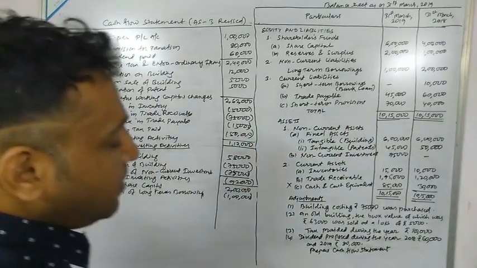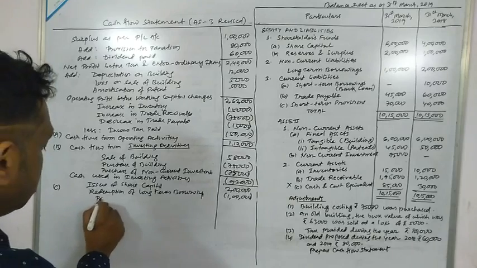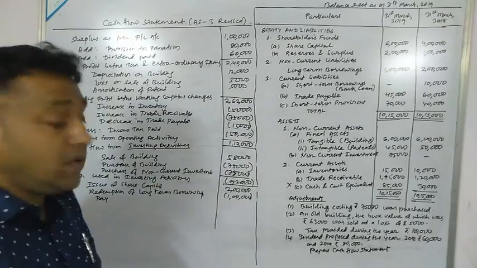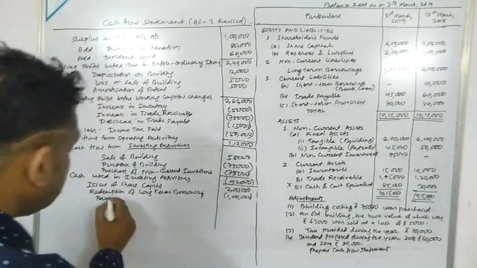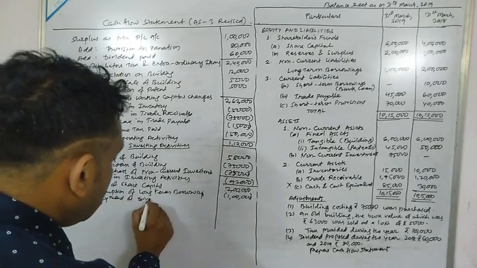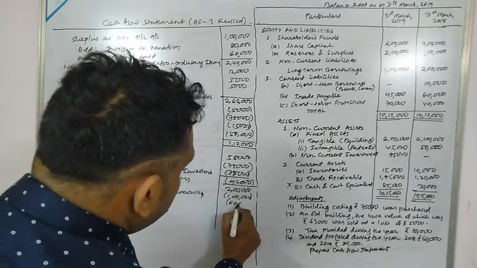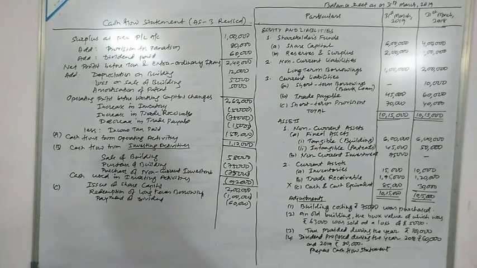इसके अलावा हम डिविडेंड प्रोपोज पेमेंट कर रहे थे कितना? 60,000. ओके. सो दैट विल आल्सो बी सब्ट्रैक्टेड. व्हाई? बिकॉज शेयर कैपिटल इज अ पार्ट ऑफ फाइनेंसिंग एक्टिविटीज. ओके. सो दैट मींस डिविडेंड विल आल्सो बी अ पार्ट ऑफ फाइनेंसिंग एक्टिविटीज. सो पेमेंट ऑफ डिविडेंड. Payment of dividend was how much? 60,000. Already it has been added earlier. Now we will subtract 60,000.